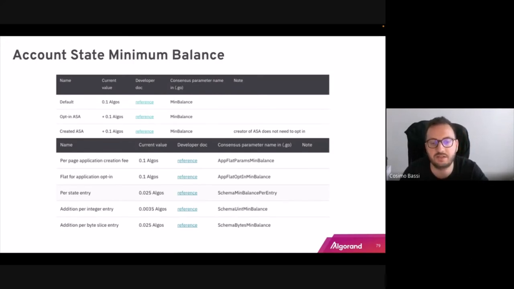This minimum balance is a representation of the fact that you are renting space on the ecosystem for your own purposes, but it's not a pure cost. For example, if you get rid of the asset, or if you unsubscribe from the smart contract, that minimum balance is free for you. You are not paying that. It's just a locking allocation that must be present as long as you are using a smart contract, as long as you are using a token, and so on.